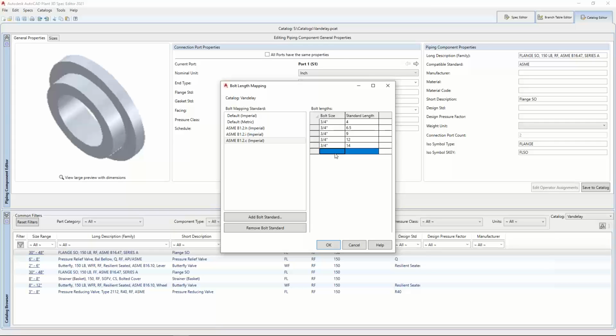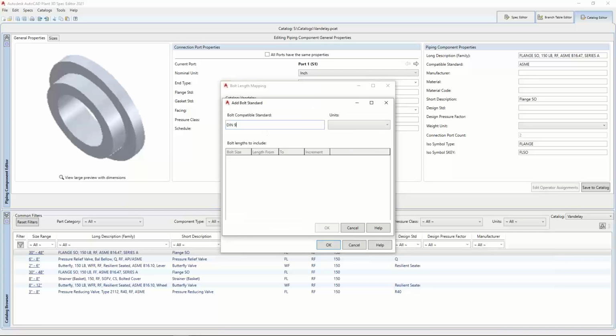That way you'll know. I also need to show you one more thing about this before we leave the bolt standard at this time, and that's metric bolts. Because just like the 3/4 inch, you have to make sure when you're adding a metric system, we'll call this one DIN 931, it's going to be metric. It has to be M, capital M, 10, or whatever size it's going to be, but you have to have the capital M in there for it to work, just like you had to have the inch sign on the imperial, you have to have the capital M on the bolt size for it to work.